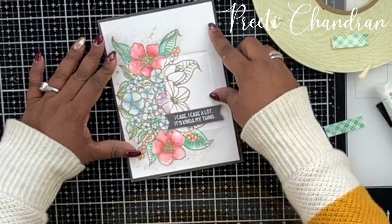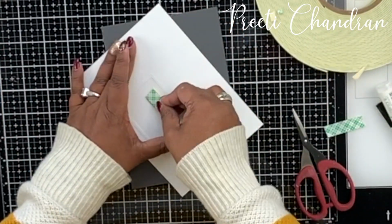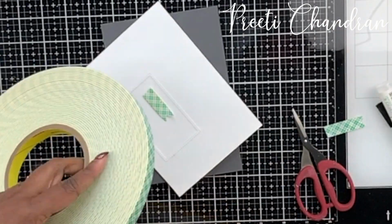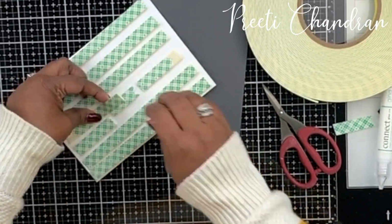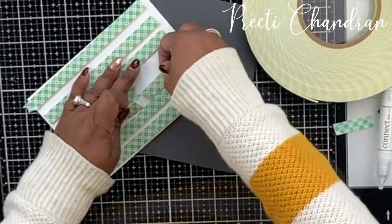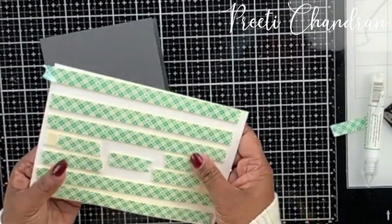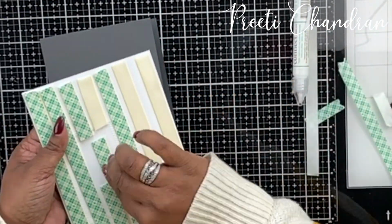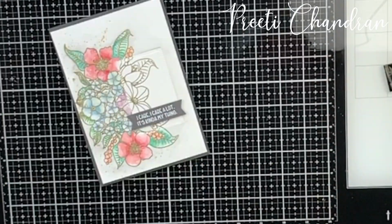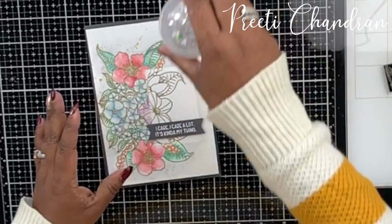And then I took a side folding 5x7 cardstock in the same gray shade, and I popped this entire card front onto this gray note card. You will notice that I also had cut 1/8 of an inch from all the sides of this cardstock, just to give a little bit of a gray border around the note card. And there you go.